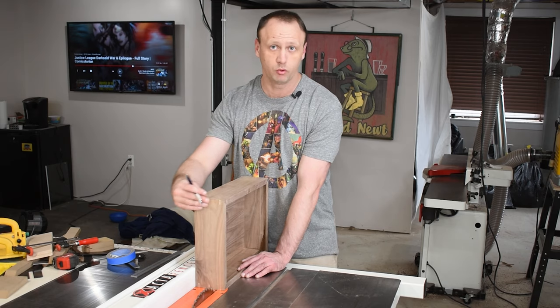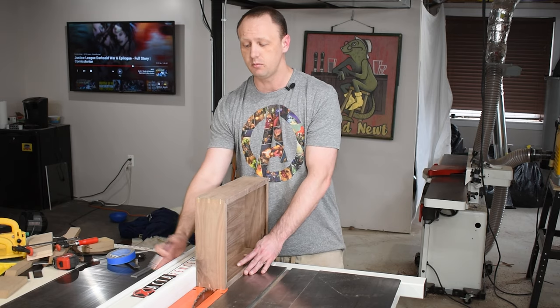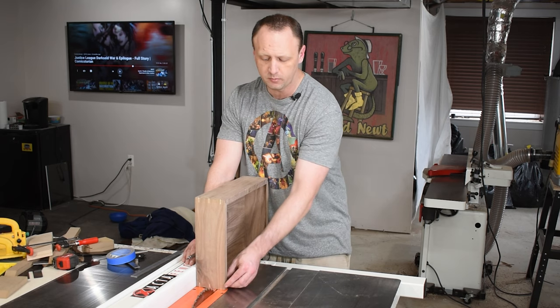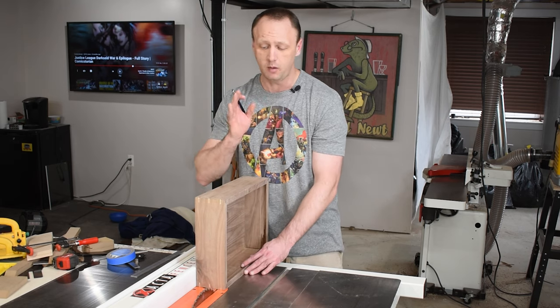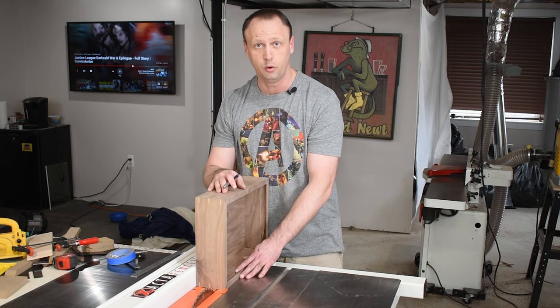These splines cleaned up really nice, and it's time to cut the lid off of the box. I moved my table saw fence over so that my blade is about 1 inch away from the top edge of my box. I'll push it through the blade, cut each side till the lid comes off. Wish me luck.